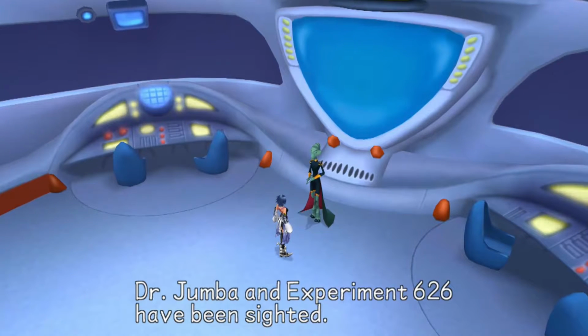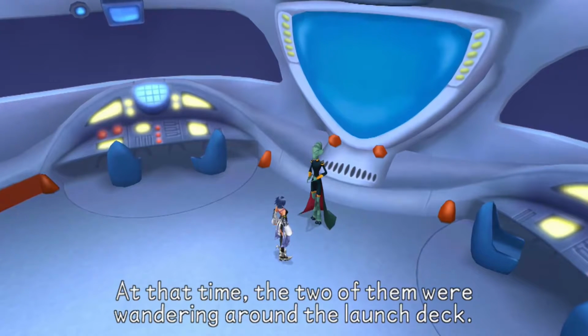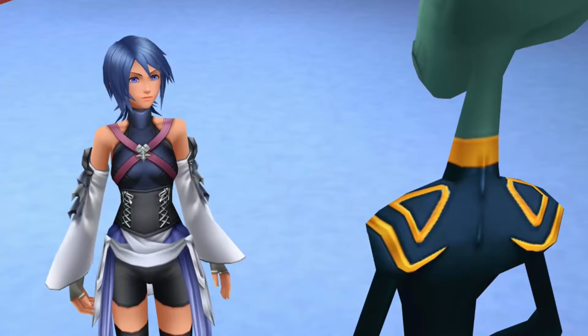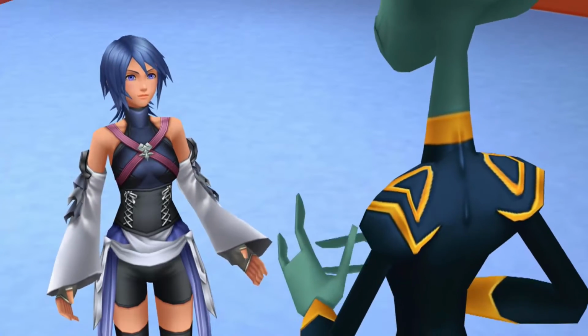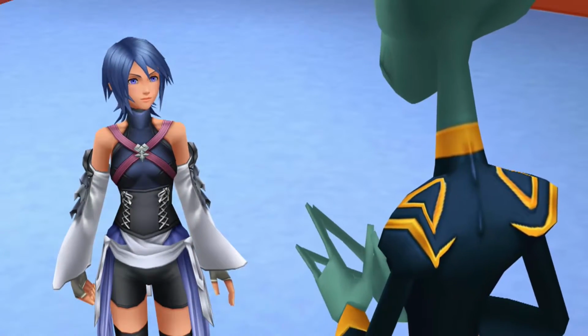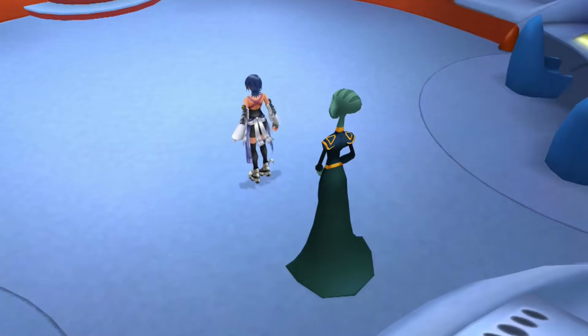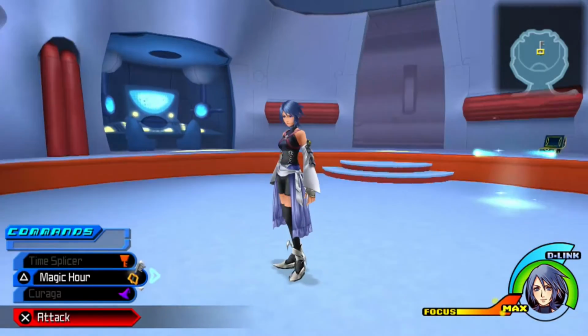Dr. Jumba and Experiment 626 have been sighted. At that time, the two of them were wandering around the launch deck. Would you see that they're secured? Is Experiment 626 really that dangerous of a creature? We must assume so. Alright then. I'll head over there now. Doesn't even try and argue against her. Just goes, okay. Okay, I believe you.